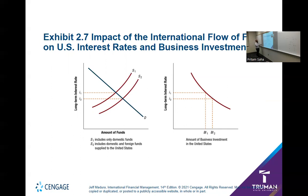As a result, the interest rate goes down. If the US economy has more supply and a lower interest rate, it is able to make more investments and have more economic activity. That means if there are no fund flows from outside countries, the outcome is less supply of funds, a higher interest rate, and less economic activity. At the same time, if people from the US send more money outside, the supply curve moves to here. The outcome is a higher interest rate, a lower amount of funds available for the US, and lower economic activity.